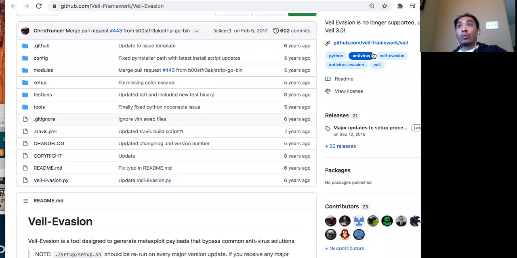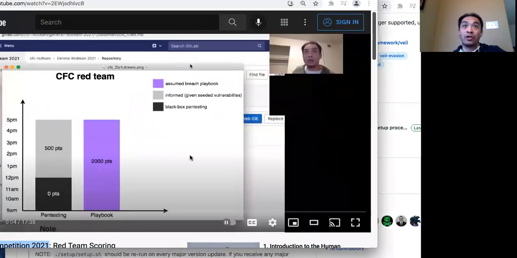So with that, I want to pivot really quickly. Here at the Cyberforce competition, we are about emulating a very advanced adversary, right? We're talking top level nation state adversary. That's what we're trying to do, especially when we're doing our assume breach playbook. For the assume breach playbook, we're really trying to bring the latest, the best, the most advanced tradecraft that real world adversaries have at their disposal, so our blue teaming students can be aware of that and get educated on that. That's one of our really big goals.